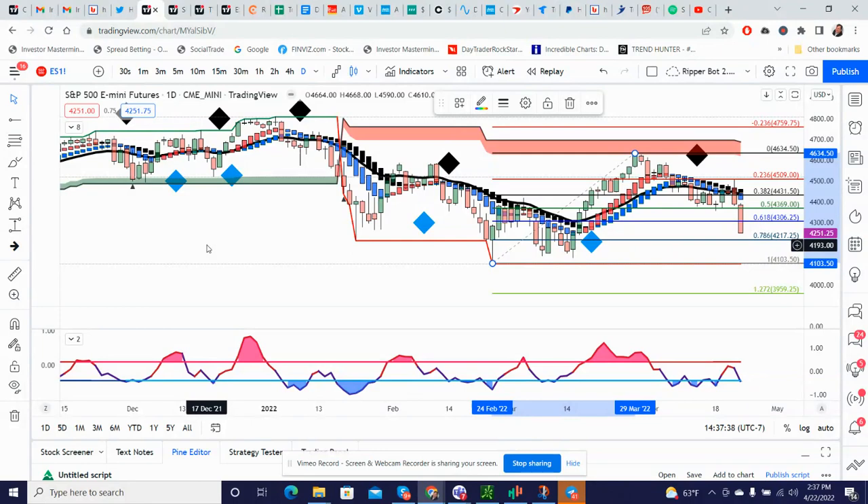The way these bars are falling right now, it looks pretty good that we're going to come down to test — at the very least — the 4,217 area, 4.15 on SPY. That may hold it, but if we don't hold it there, we're likely to go down to 4,100 on the S&P, which puts us around 4.09 to 4.08 on SPY.